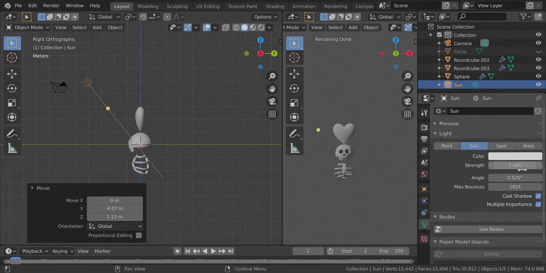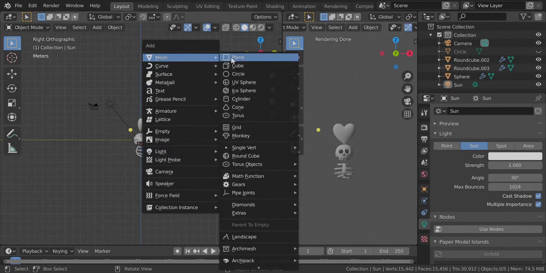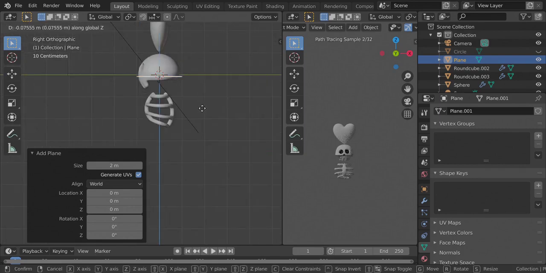And under the light panel, make the shadows softer by increasing the angle to around 25, maybe 30. Yes, this looks quite nice. And next I'm going to add a plane to act as our base plus background, and move it down.